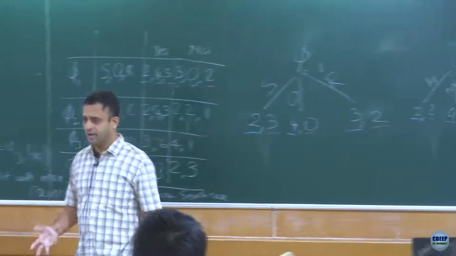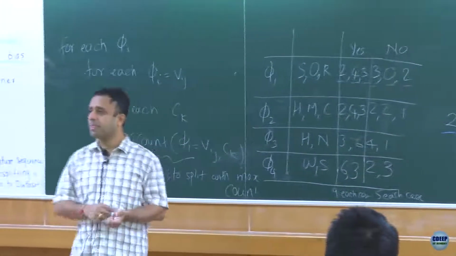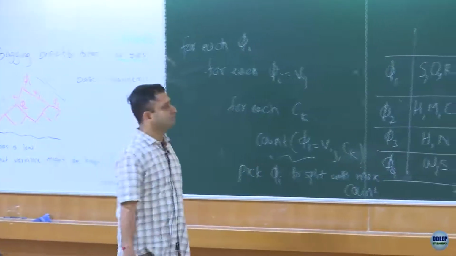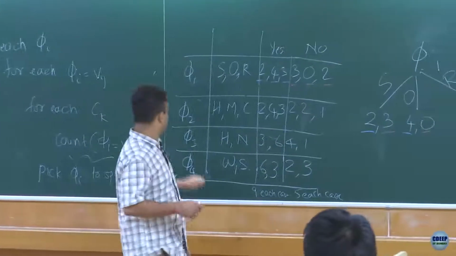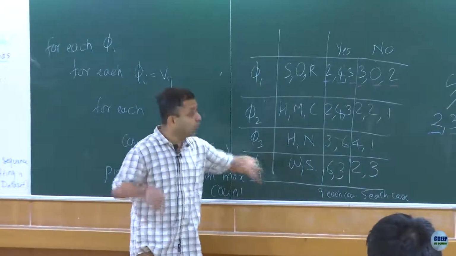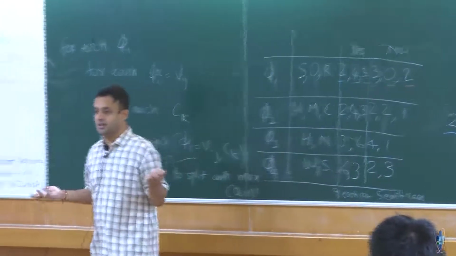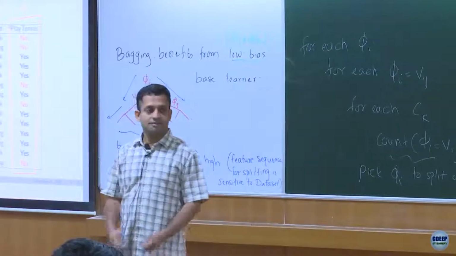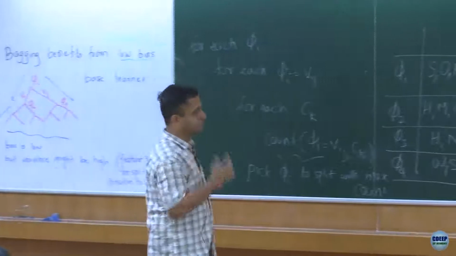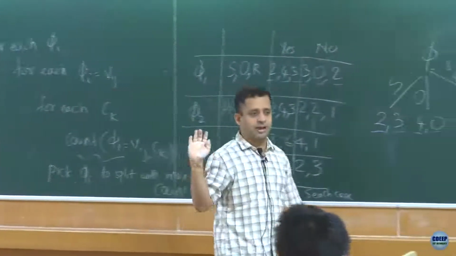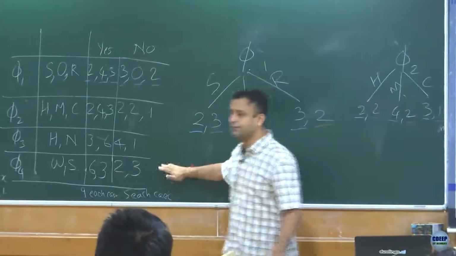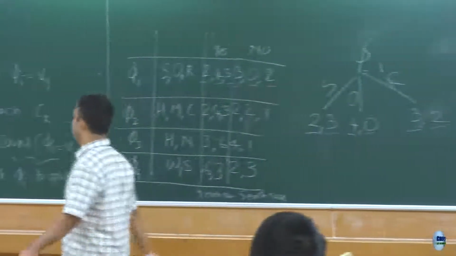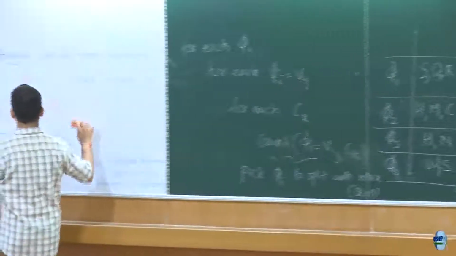Is that one criterion you'll use? But then somebody may ask, okay, what about phi 3? Phi 3 has only two-way split, it's not even three-way split. How do you compare a two-way split against a three-way split? Okay, so we'll get to that. I will defer phi 3 and phi 4 because that will bring up another dimension of splitting. But let's try and list down what we observe.